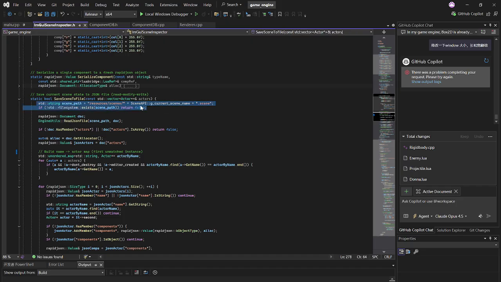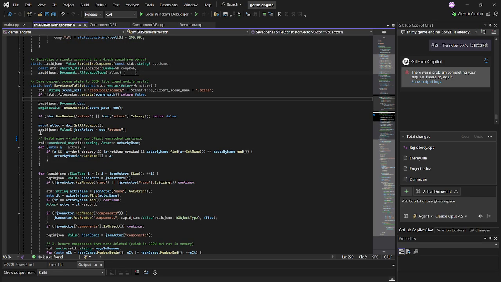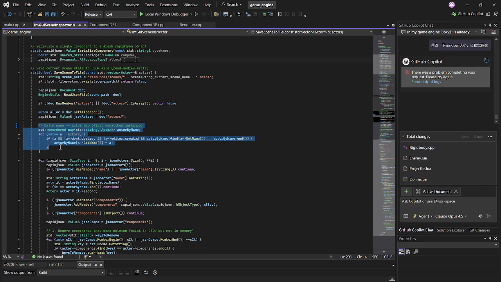It's the error checking, and it will also read the JSON file into a RapidJSON document and make sure the file contains a valid actors array. That's error checking. After that, it builds a map from actor name to the in-memory actor instance. Here.